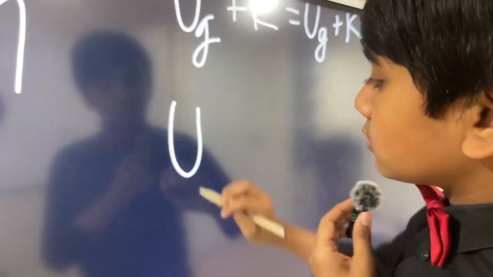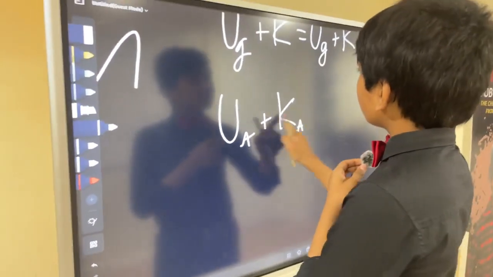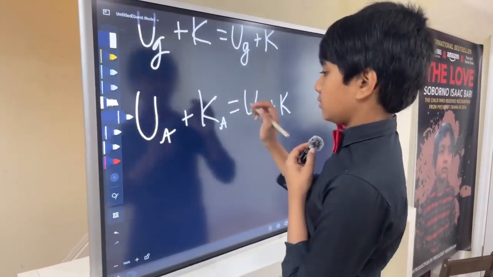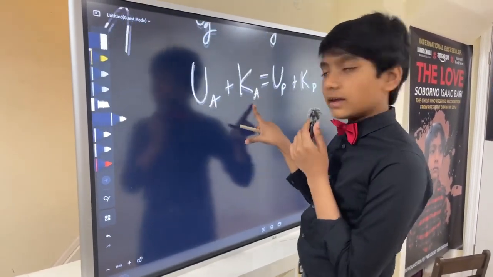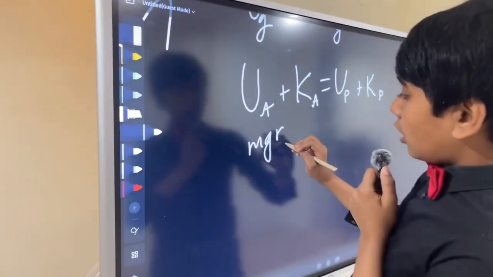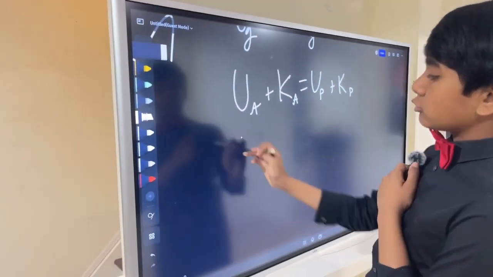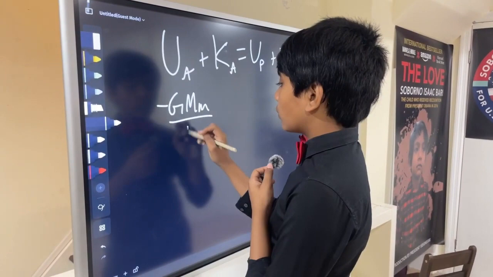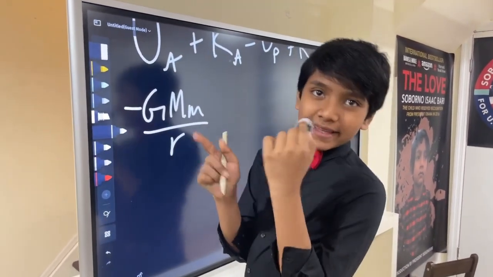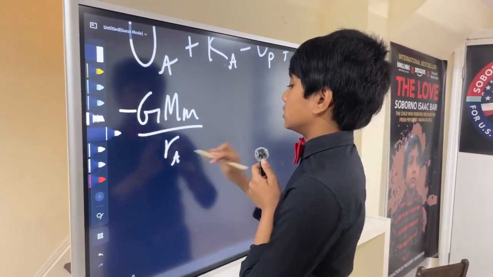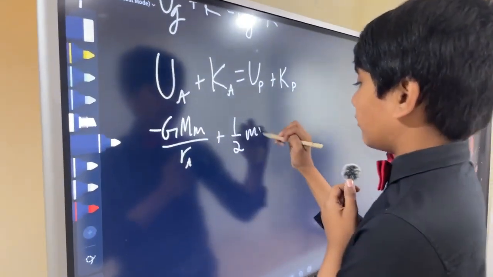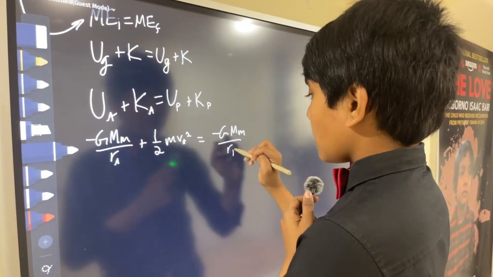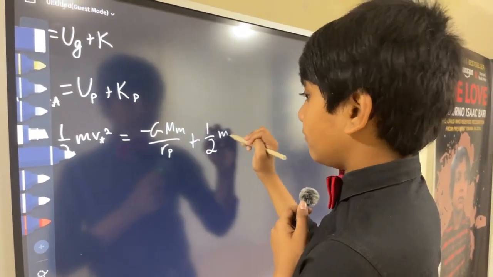For one of our points, we're going to be using the aphelion, and for the other, the potential and kinetic energy at the perihelion. So we get U_A, well, we can't use mg. Because we're in outer space and dealing with very large distances, we have to use our alternative formula: minus G big M little m over r, and our r here is R_A. Plus K_A, which is half m V_A squared. And then we have U_P, which is minus G M m over R_P, plus K_P, which is half m V_P squared.